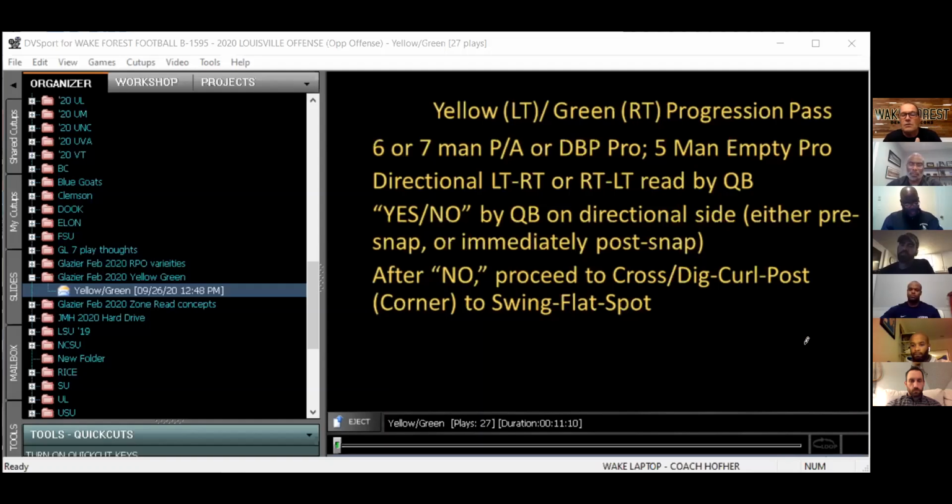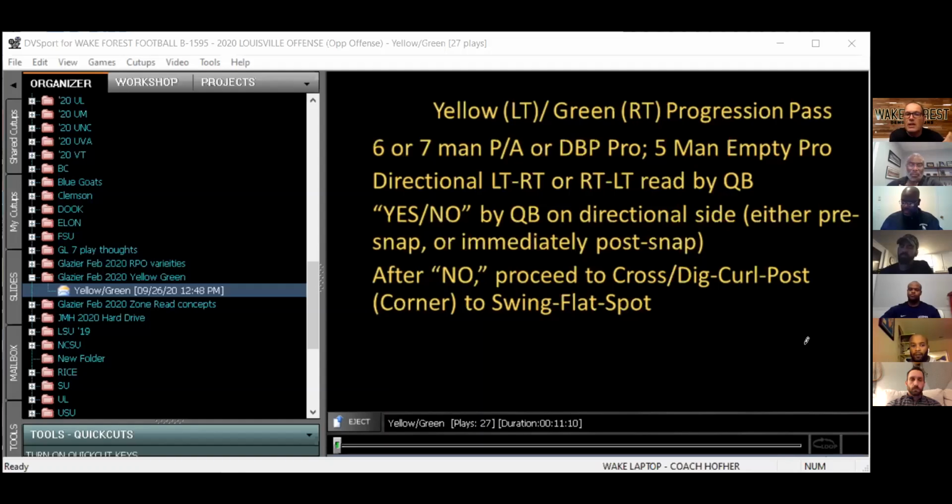With a yes, you'll never get past the yes side, because the yes really gives you about the easiest read you could have. If you say no in your mind, either pre-snap because of where the boundary safety is, or because of the boundary safety's post-snap movement, or in some ways it also could be a linebacker who has aligned himself out of the box, so to speak.